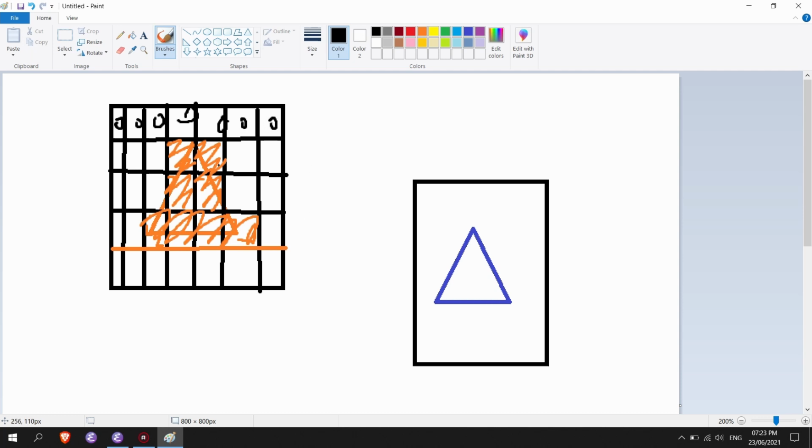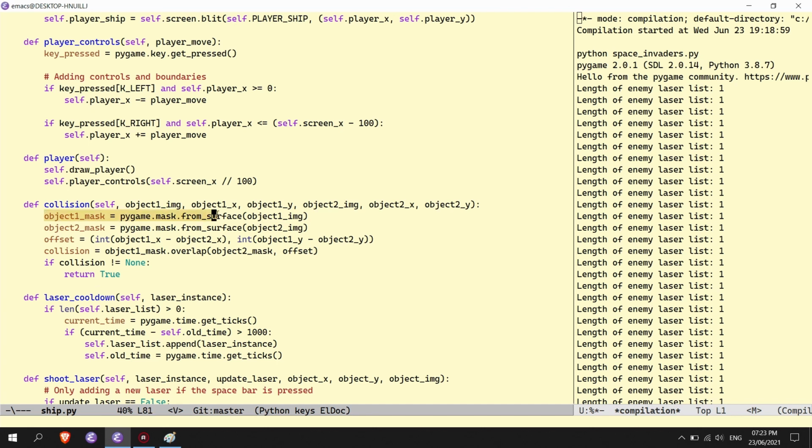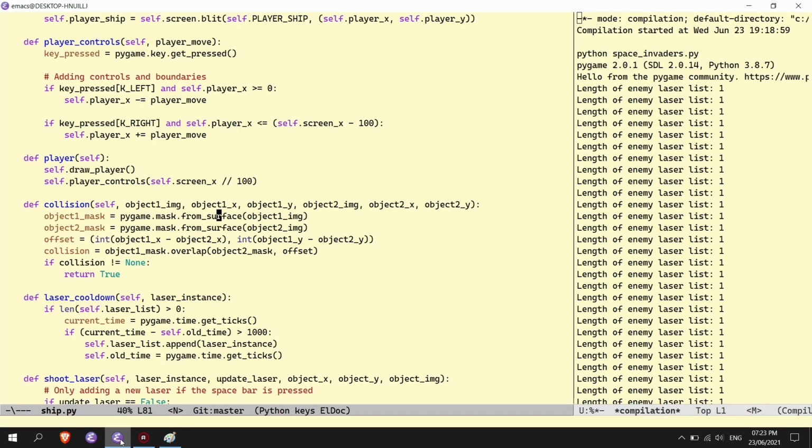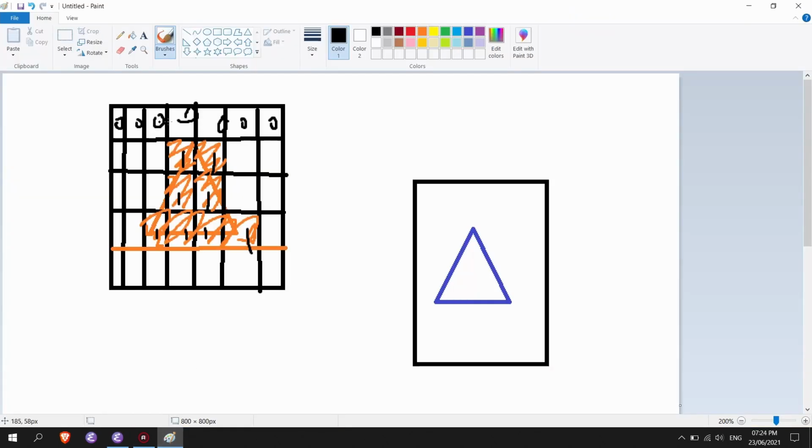And all these pixels which actually have a color, that means assigned a color, I'm going to give them the value of 1. So let's just say it's going to be 1, 1, 1, 1, 1, 1, 1. So this mask is essentially that. If you go back over to here, you'll see that this object 1 mask is literally just this. It's just getting the image and making a mask of ones and zeros out of it. Zeros being the transparent pixels, ones being the pixels with actual colors or values.